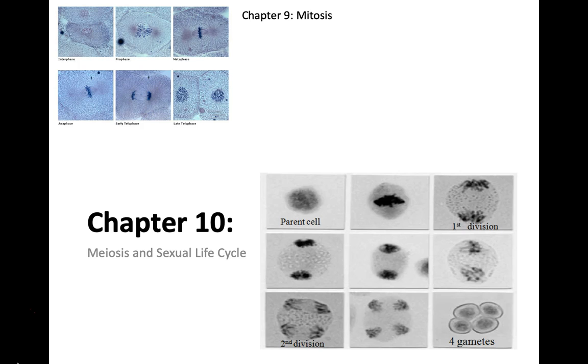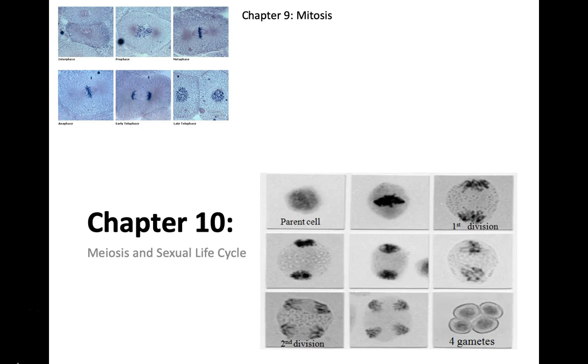The two major ones: in mitosis you start with a parent cell and duplicated DNA. In meiosis you start with one parent cell and duplicated DNA just like in mitosis. But in meiosis you have two cell divisions. Because you have two cell divisions, you end up with 4 daughter cells instead of 2. The purpose of the second cell division is also to reduce the chromosome number by half.